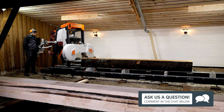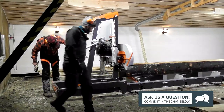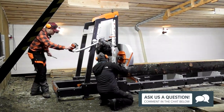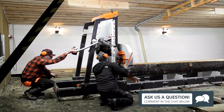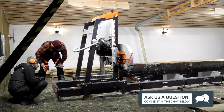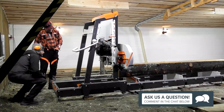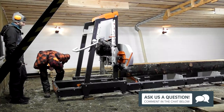And now we're almost ready to start cutting, except that we can see that the adjustable blade guide is actually crashing into the log. So there's a small knob over there that you can pull out, and then pull the adjustable blade guide out a bit more, I think. Yeah, okay. Like that. Now it goes free everywhere. It looks like it will go free all the way.